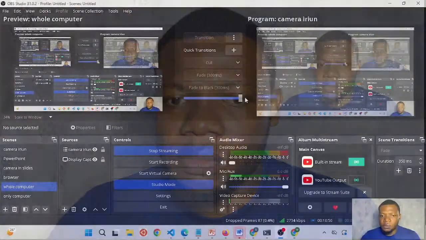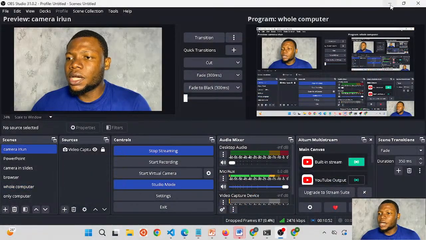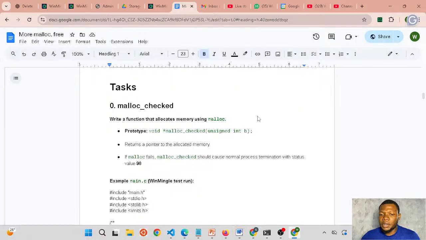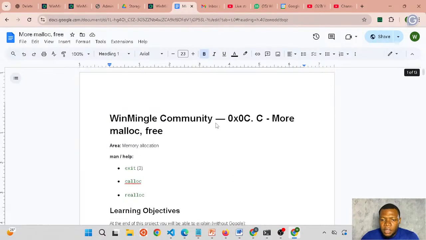So let's dive right into our, what do they call it, for the day? Whole computer. Yeah, I guess you guys can see my screen now. So that's it. We have a lot of code to write today.